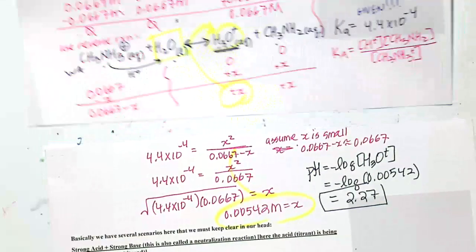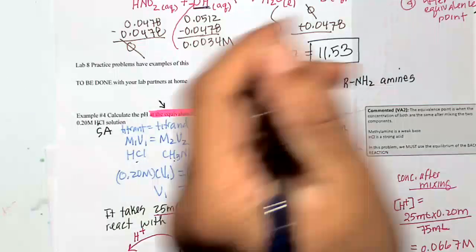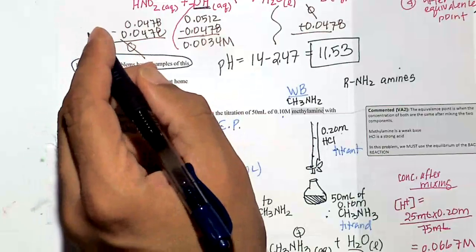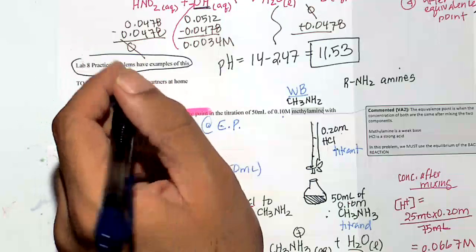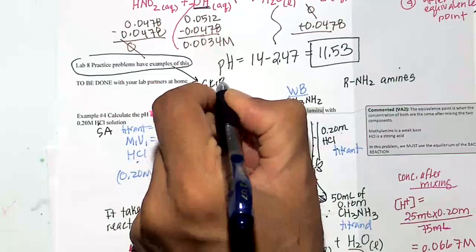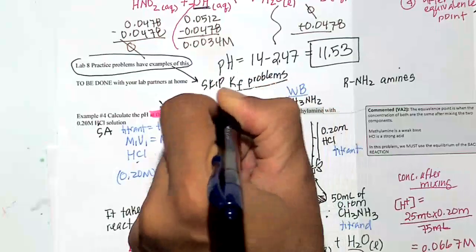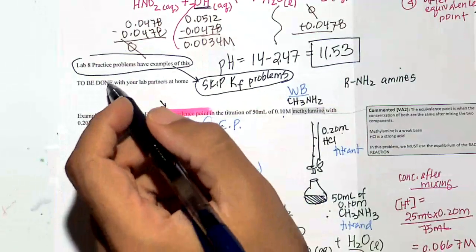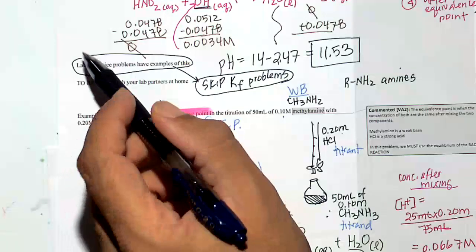All right, so titration problems. I think next week you guys won't have a lab. You won't have a wet lab, but you have a long set of practice problems, so you can work together, work with your group, teach it to one another, and you can turn those in. It's a lot of problems. I should also tell you this, that we can skip KF. Complex ion formation I will not cover, but you can skip those type of problems. This is for next week. So work on those problems with your group.